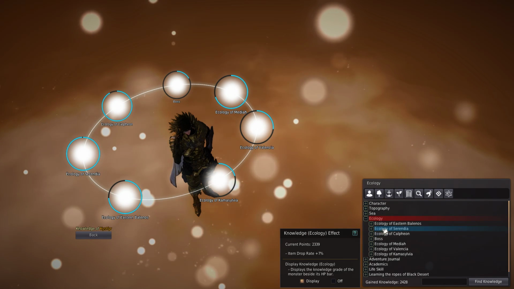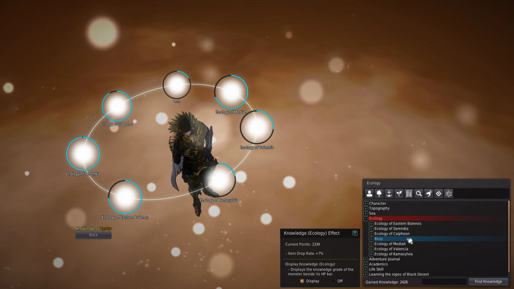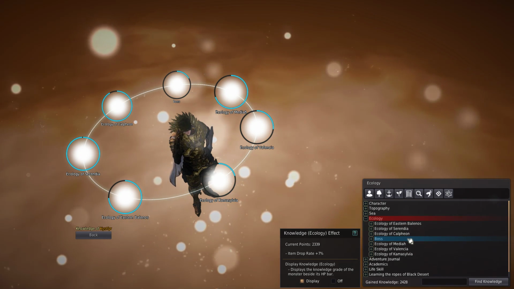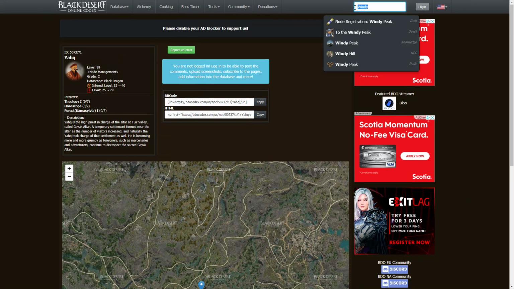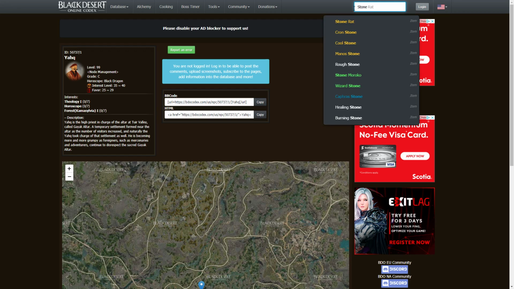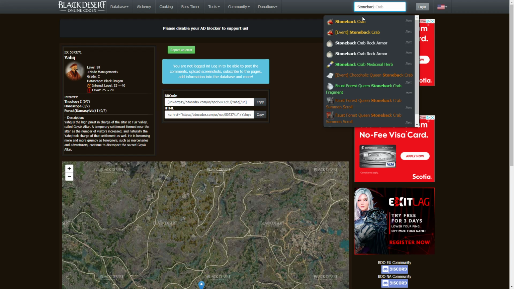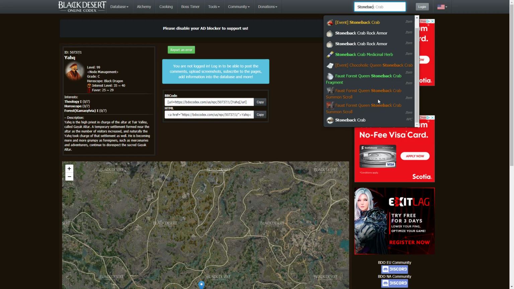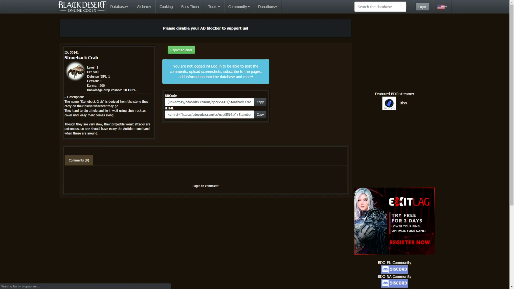Ecology can be kind of frustrating to do just because ecology is the one where it's kind of random. Each different monster has a different chance of dropping knowledge. So I go to the codex here. And for example, search up stone crab. Stoneback crab. So there's a bunch of different crabs here. If I click on him, knowledge drop chance, 10%.